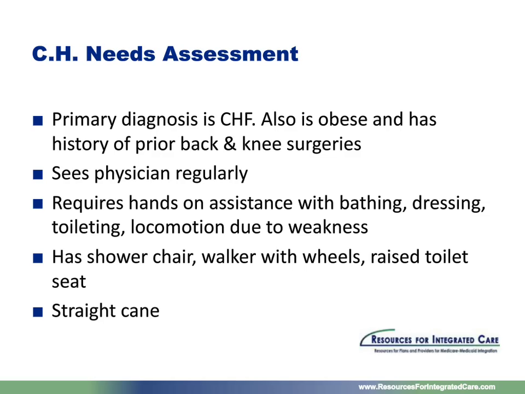So her primary diagnosis is congestive heart failure. She's also obese and has a history of prior back and knee surgeries. She does see her physician regularly. She needs hands-on assistance with bathing, dressing, toileting, and locomotion due to weakness. She has a shower chair, a walker with wheels that she uses primarily outside of her home, and a raised toilet seat. She also has a straight cane that she uses in the home. Next slide.